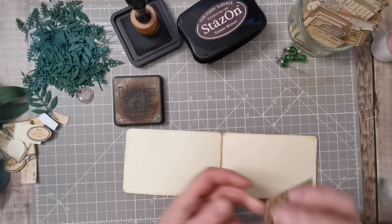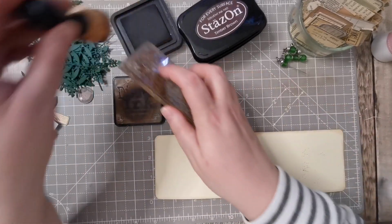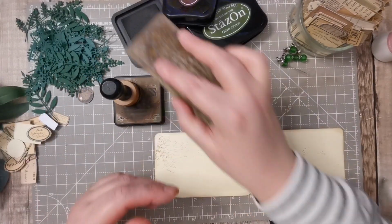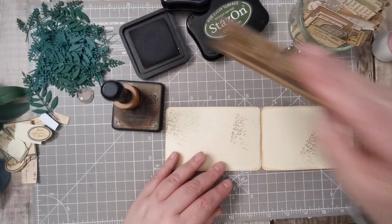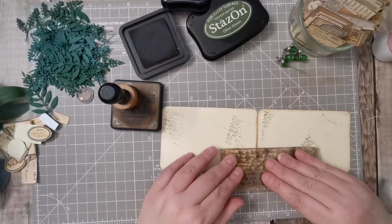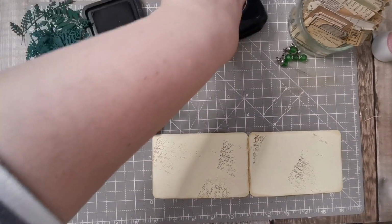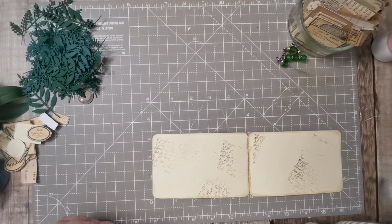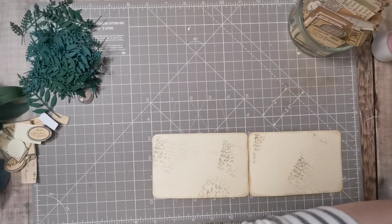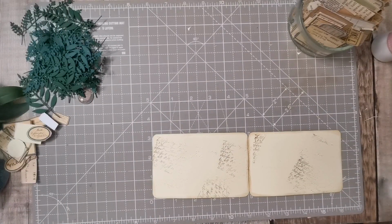Wonder if there's any ink left on here. Oh, there isn't. I'm surprised that's dried so quick. I'll just do this one with the distress ink. Yep. Okay, let's just move those up there. Get some lids on. It doesn't take long, does it, for everything to be everywhere. Put that over there. Right.